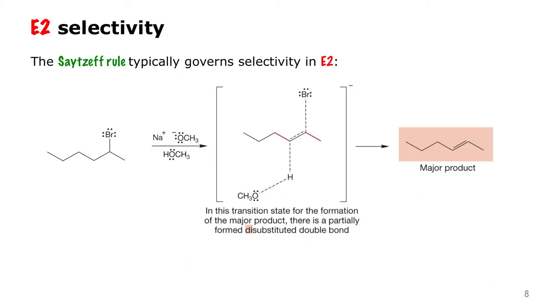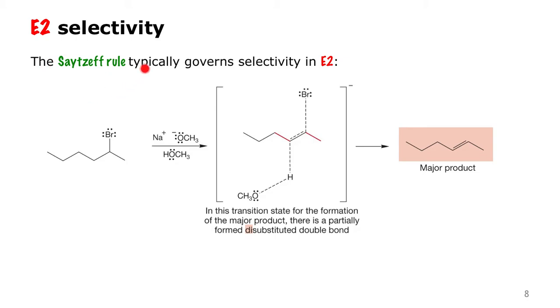So earlier we'd drawn a mechanism for a simple elimination reaction of 2-chlorobutane, and we noted that it gave 2 products. Well, it turns out this is a very old observation dating back to the end of the 19th century by a Russian chemist by the name of Zaitsev. And by the way, you'll see this name spelled various ways. Here it's spelled with an S. You sometimes see it spelled with a Z.